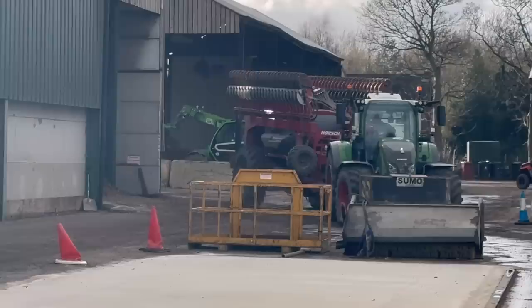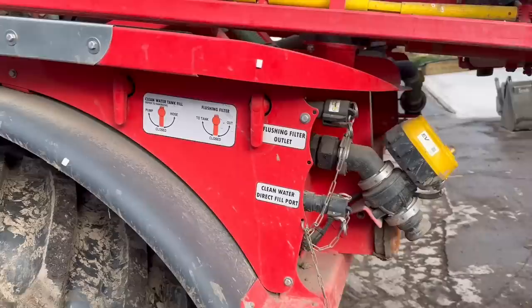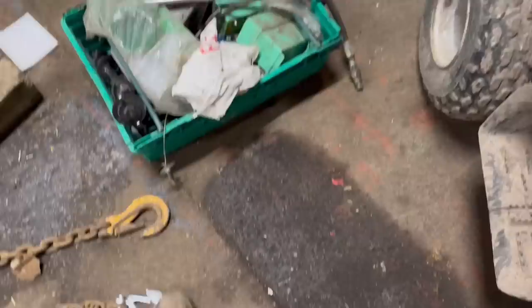Andrew's back now — he's going to tuck the drill up in the shed for the next time it's dry enough to go and drill some beans. We ran out of dry ground. That's a nice new hat you've got there, Andrew — are they available online? We're just going to rinse the sprayer out now. This is one of the chains off the low loader — it got caught in the quick hitch of the digger and it chopped the hook off. You can't really join a chain. I got a replacement for about 15 quid — same spec as the one at the other end. Just going to knock this pin out, put it on there, and it's complete again for the low loader.